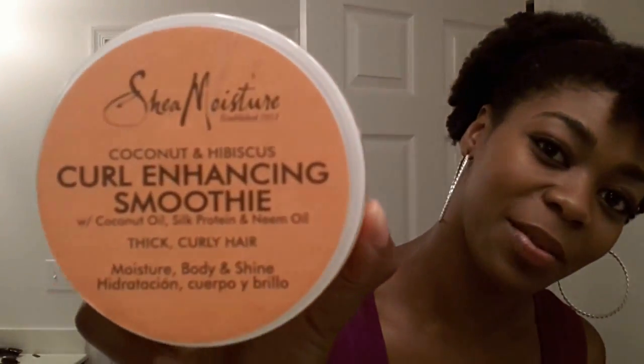I know a lot of people like to use the souffle with the curl enhancing smoothie. And I might give that a try, but this has glycerin in it too. And again, it's humid here, so my hair is probably going to be really puffy either way. I might play around with combining the two just to see what happens on my hair.